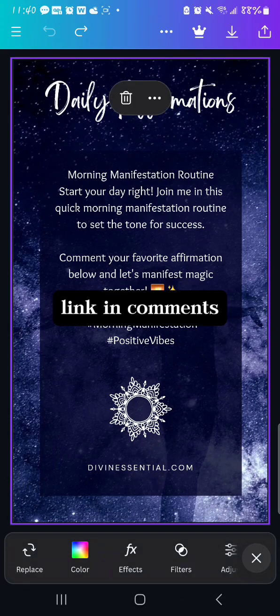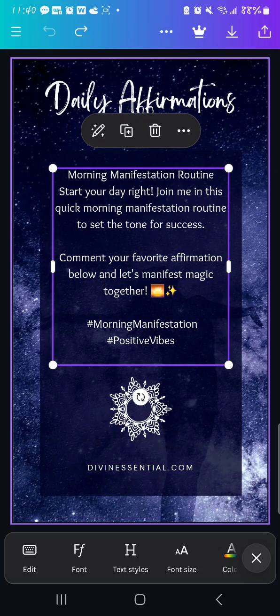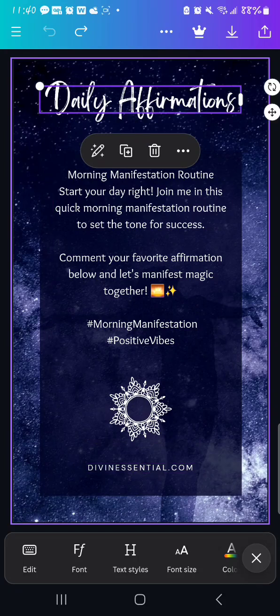You can change the background picture, you can change, obviously, the name of this. You could have it be your @ for Instagram or TikTok or wherever you're going to be using it, or if you have a website, use it for that, or whatever you like. And then here you can change the fonts, you can change the title, you can change it all.